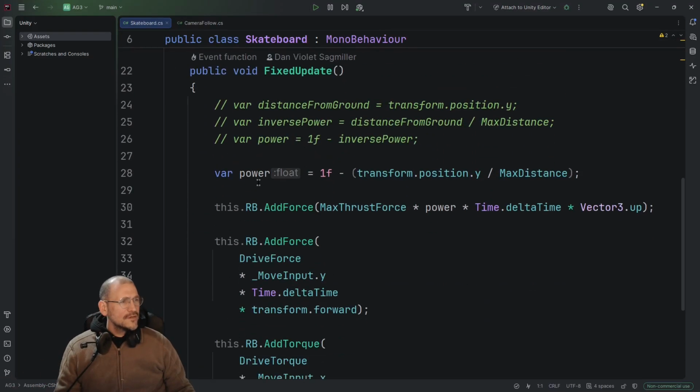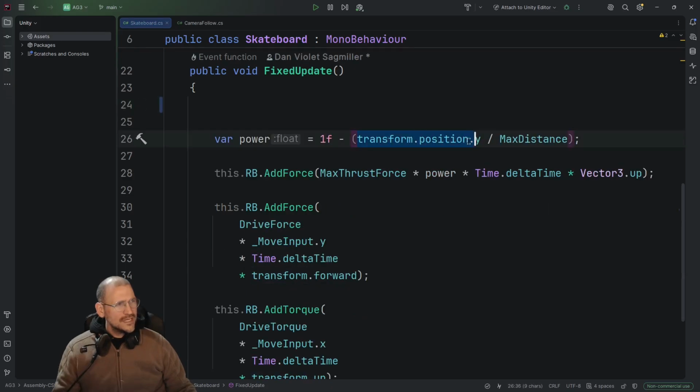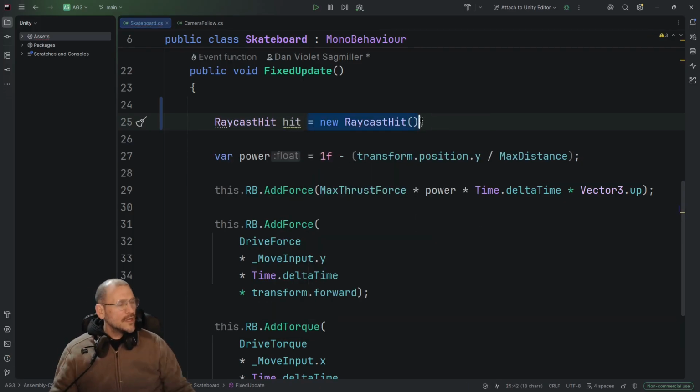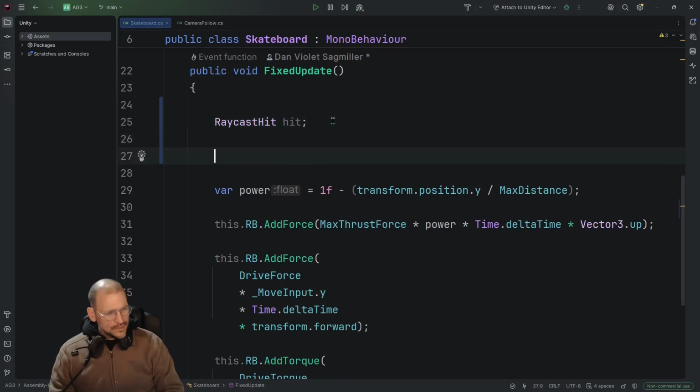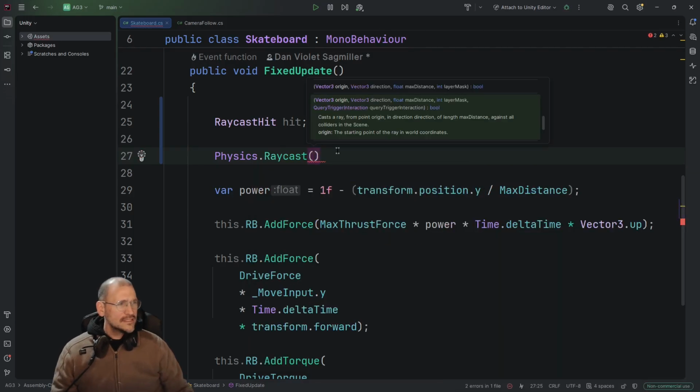And inside of here right now, we're determining our power based off of transform position.y. I'm going to get rid of this original code up here. We're going to obtain a different value for this. First, we're going to need a hit, which will be RaycastHit without the caps lock. RaycastHit hit equals new hit. Actually, no, we're using out, so I don't need to. All right, now we're going to do a test for how far and in a particular direction. So we'll need a Physics.Raycast, and it has several options.